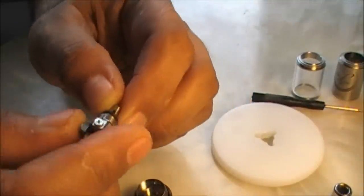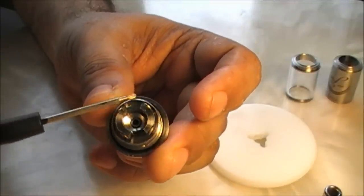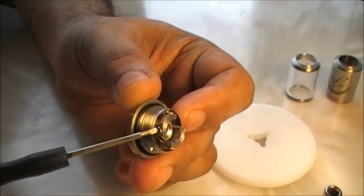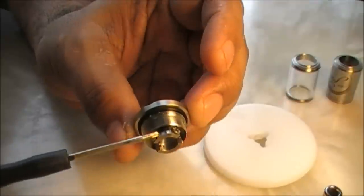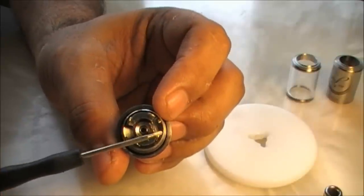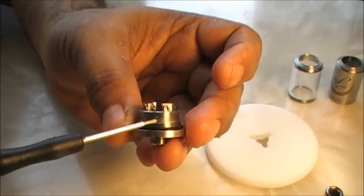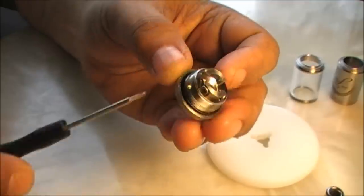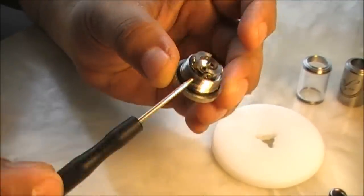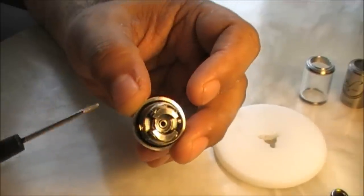Both the Calyx and Apollo share the same deck with unique features. The building cup — the coil cup — is removable and can be completely unthreaded out, so you can wash and clean it. This is the negative contact and this is the positive contact. Both contact points have two screws — two negative terminal screws and two positive terminal screws. For a traditional single coil you mount the coil between the posts, trap the legs on either side, and the feeding comes from the juice port here. The wick tails sit exactly facing the juice feed ports.